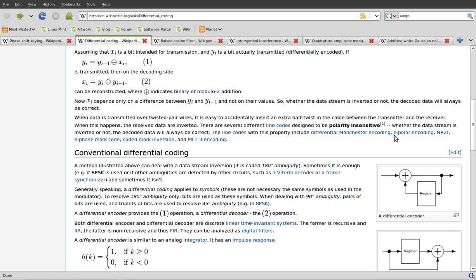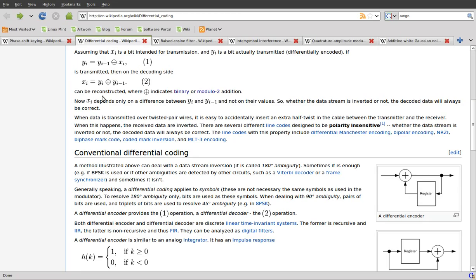And what this simply means, in summary, is that this will look at changes in the bit stream as opposed to the raw bit values themselves. So for example, if your previous 2 bits coming out of the demodulator were both 0, or both 1, so they haven't changed, then you would output a 0. If they had changed, so the current bit is 1 and the previous bit is 0, or vice versa, then you would output a 1. So this looks for changes in the stream rather than at the individual bits.